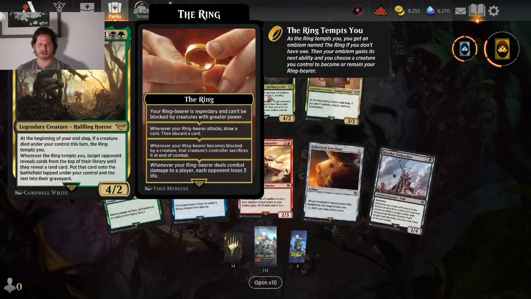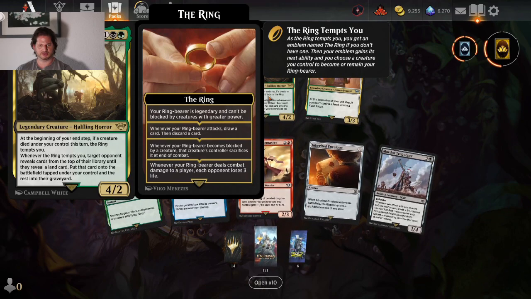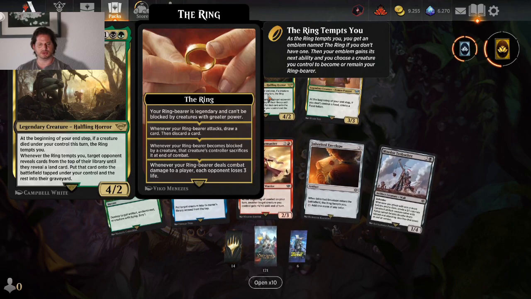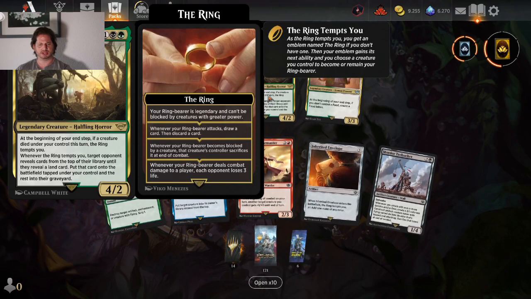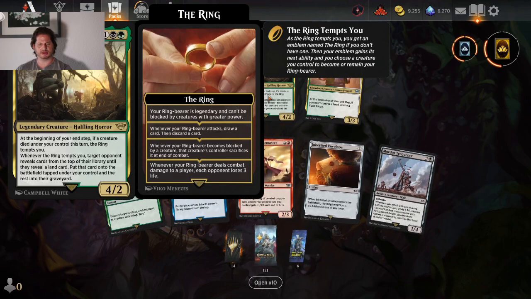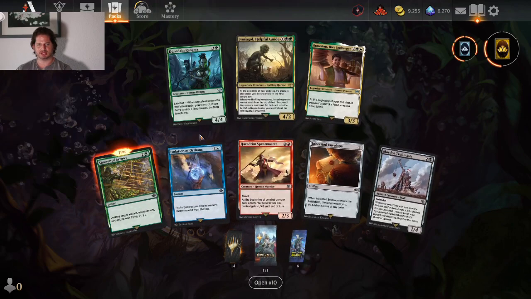Smeagol, Helpful Guide. For 3 mana, a 4/2, and at the beginning of your end step, if a creature died under your control this turn, the Ring tempts you. Whenever the Ring tempts you, target opponent reveals cards from the top of their library until they reveal a land card. Put that land card onto the battlefield tapped under your control and the rest into their graveyard. Yeah, pretty cool. I like Smeagol.